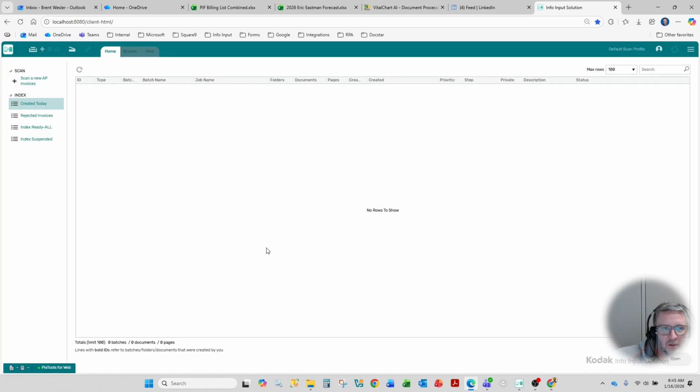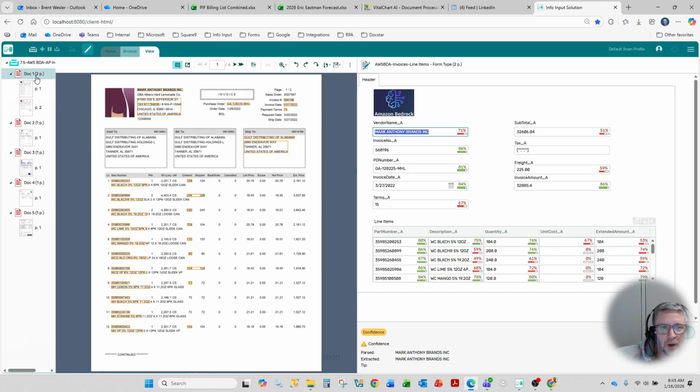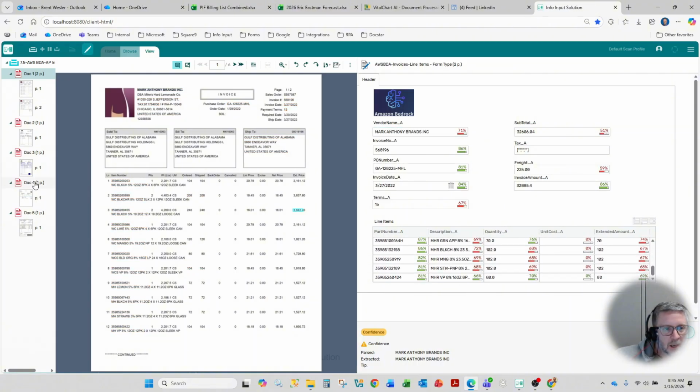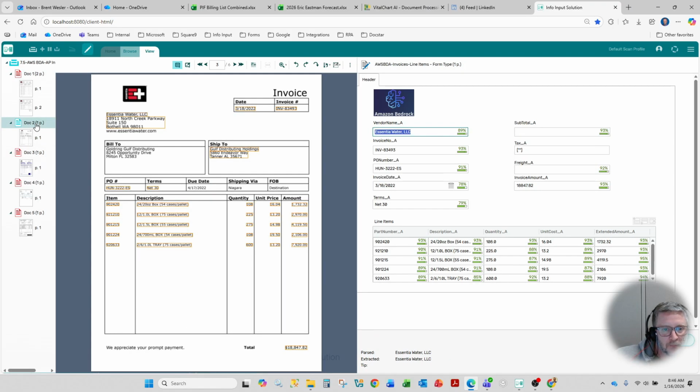We'll release this. Now we open up the results, and you can see here what it grabbed automatically. It did separate the first 2. It did extract all the line item information, and this one was quite a bit different. It has de-interlaced line items. And this is just out of the box. I didn't train on specific vendor invoices.